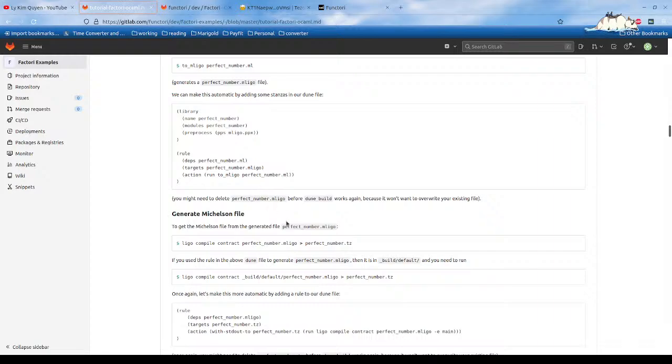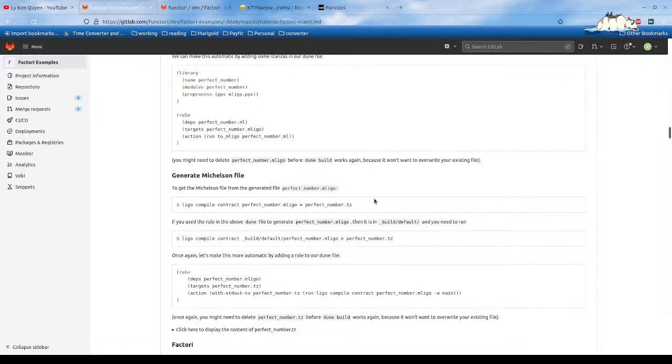So now we already have our perfect_number.mligo. So we move to our next step, which is using LIGO to generate it into our Michelson smart contract.